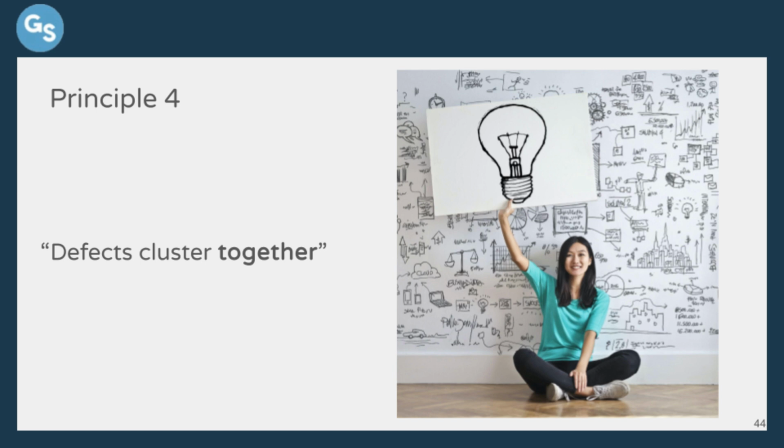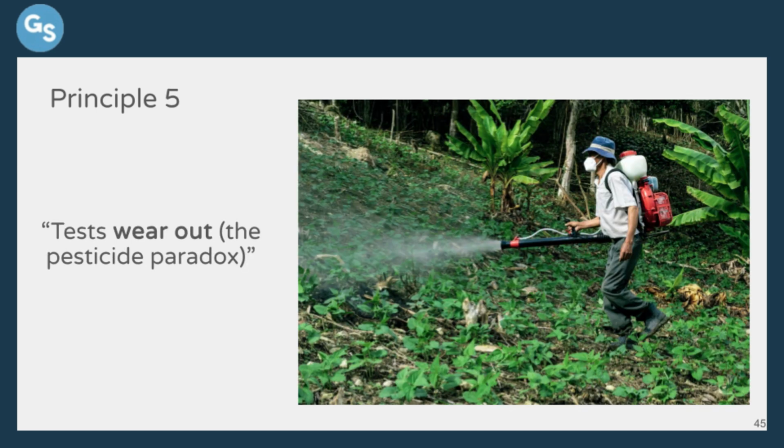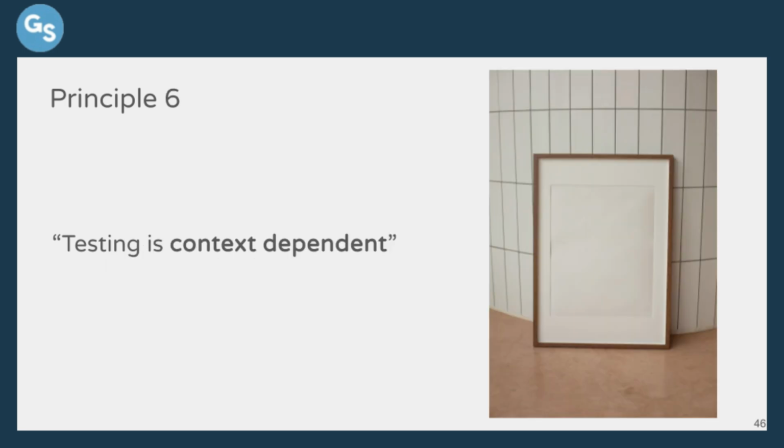This means that defects tend to accumulate, to cluster together. When performing risk analysis, it is really important for testers to be able to predict defect clusters and put their efforts there. If we keep repeating the same tests, eventually these tests will no longer find any new defects. To detect new defects, we may need to change existing tests and their data, or we may even need to write new tests. This is kind of similar to pesticides that are no longer effective at killing insects after a while. Testing is done differently in different contexts.